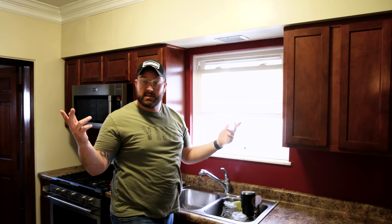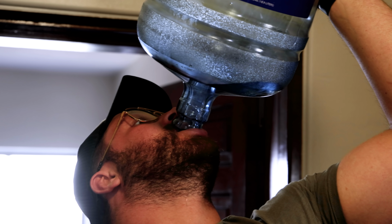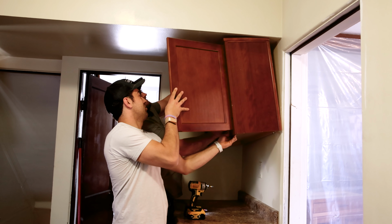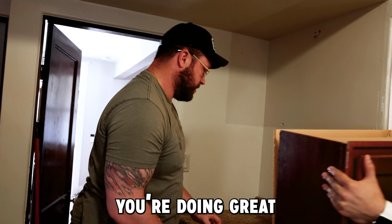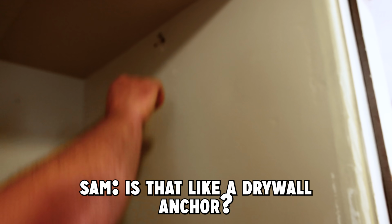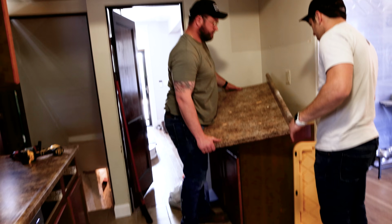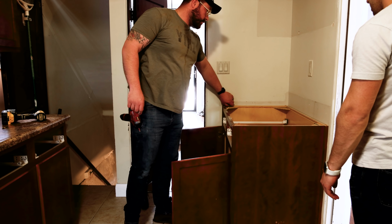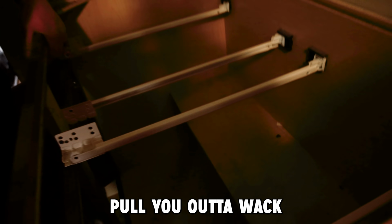So we've emptied all the cabinets, now it's time to start pulling these things off the wall. You're doing great. Is that like a drywall anchor? Yeah, it's an anchor. Rookie move here. Lowers, Jordan. Yes, señor. You don't typically want to attach down below.